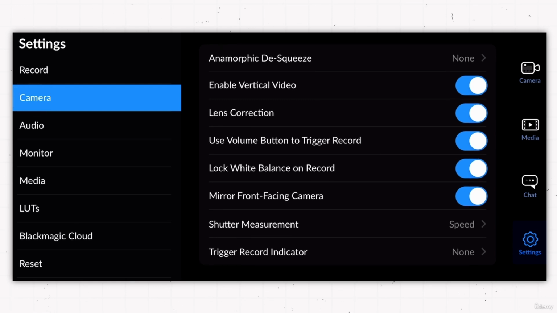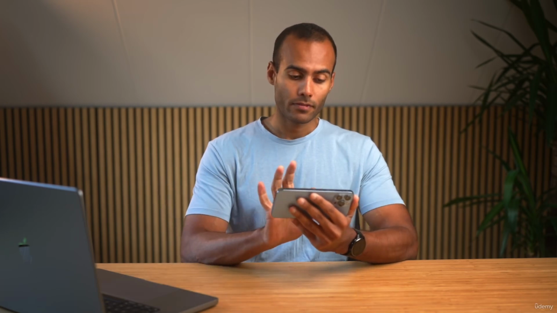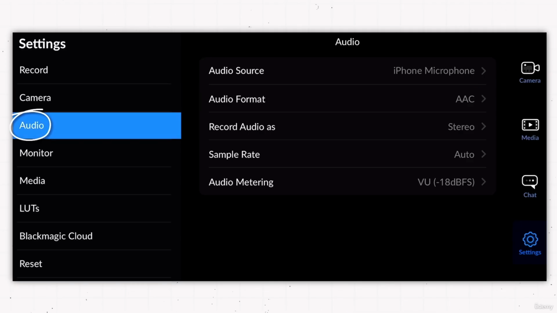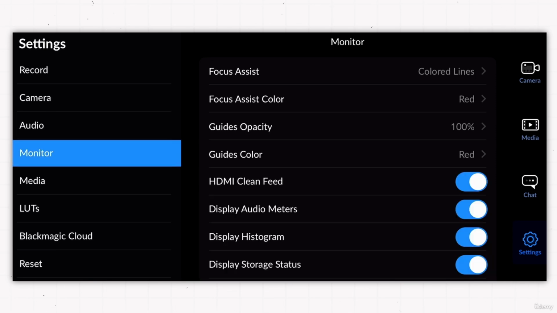And also one thing, I should have told this earlier, but when you have just installed this app, it's gonna ask you to allow the microphone, allow the camera, and allow the photo gallery. Say yes to everything. Let's go to audio. I haven't changed anything and I'm still getting really good audio.